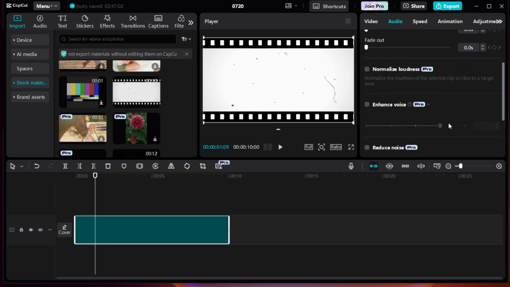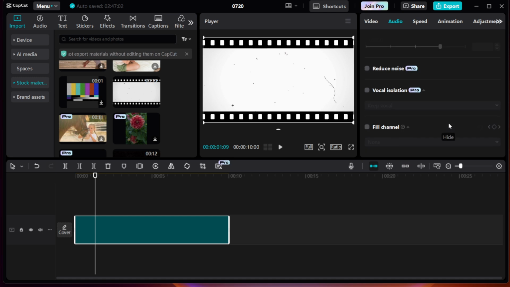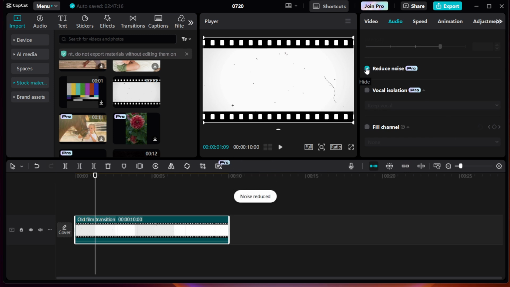Within the Audio tab, you'll see a toggle for noise reduction. Enable this toggle by clicking on it. Enabling noise reduction is a straightforward but pivotal step, as this function is designed to help you reduce or eliminate unwanted background sounds, like that annoying hum of a fan or background chatter that detracts from your main audio content.